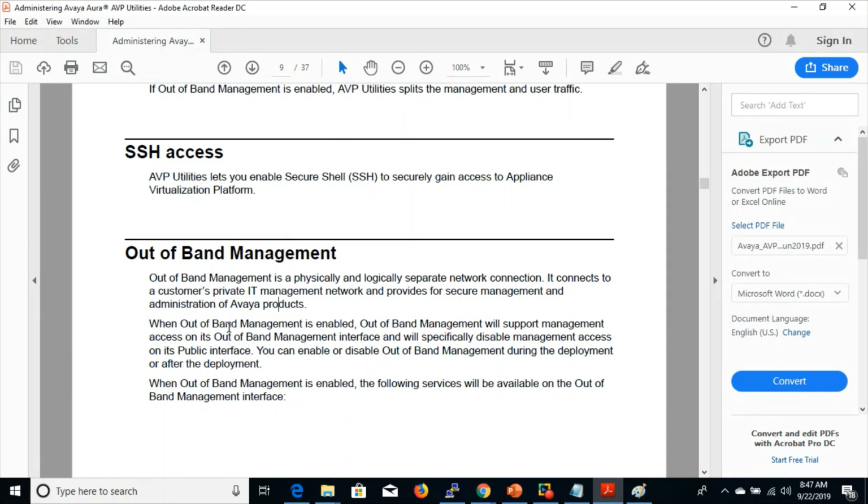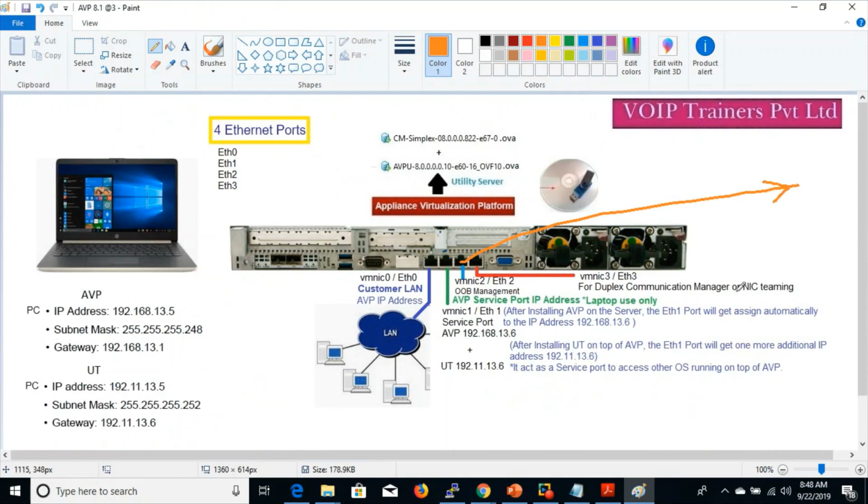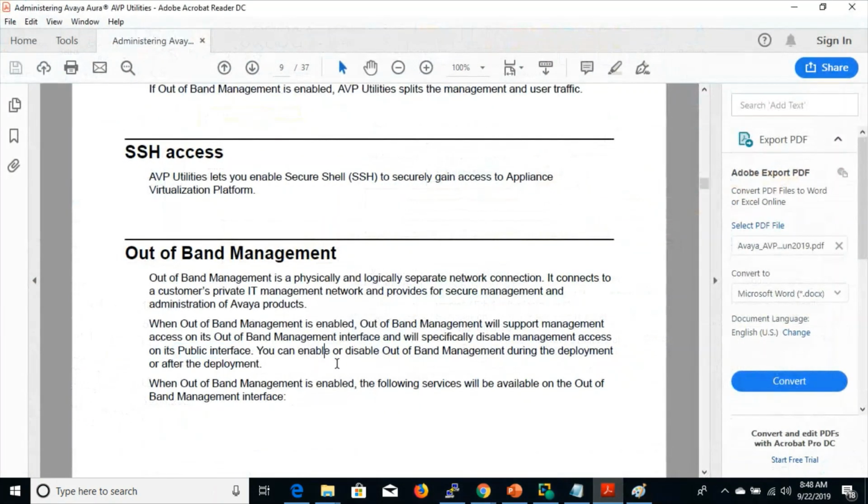When out of band management is enabled, it will support management access on the out of band management interface, and specifically disable the management access to its public interface. So when I enable out of band management during the installation, it will disable the management access on the public interface.